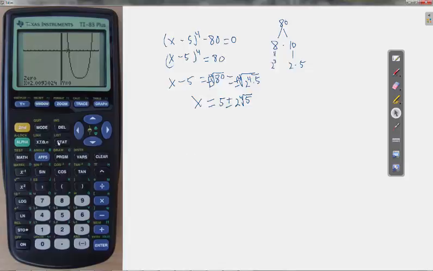The other way you can do this one. So the first method we looked at, method 1, yeah, let me actually use my pen here. Method 1, we used the 0 function. Notice it is in second trace, the calc menu. And then method 2, you may like more. It's a simpler set of inputs. Method 2, use the intersect function. That's why, before I started, I put the function y equals 0 in the second y.